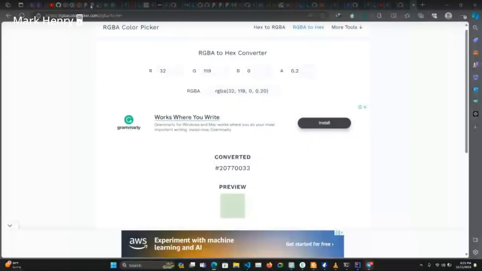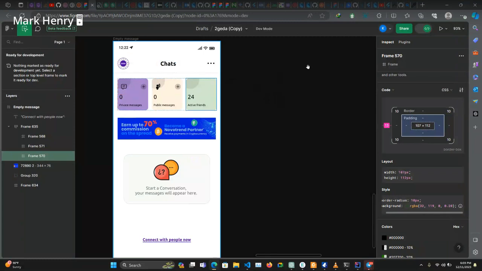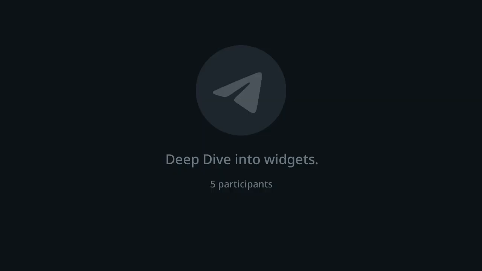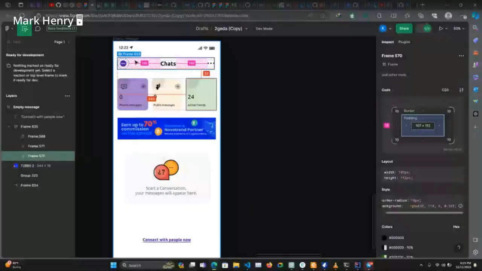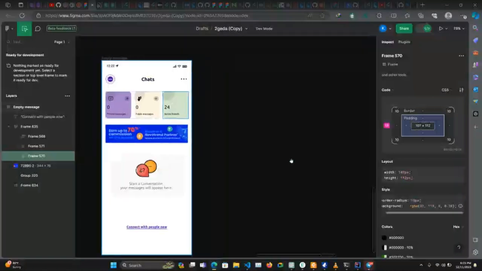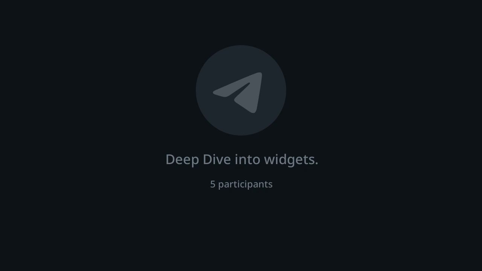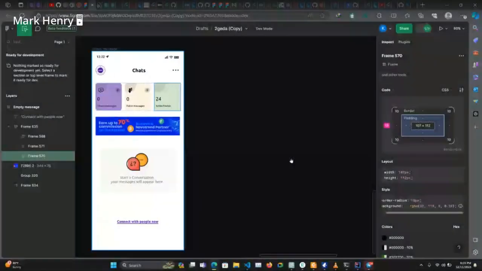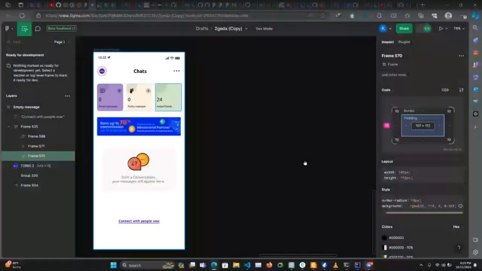Let's assume that we have gotten the colors. Now the first thing we have to do is create this header here. I told you earlier, use reusable widgets and hardly make use of hard-coded values unless it's necessary. So let me change the background color to, I think this is white, my scaffold color.